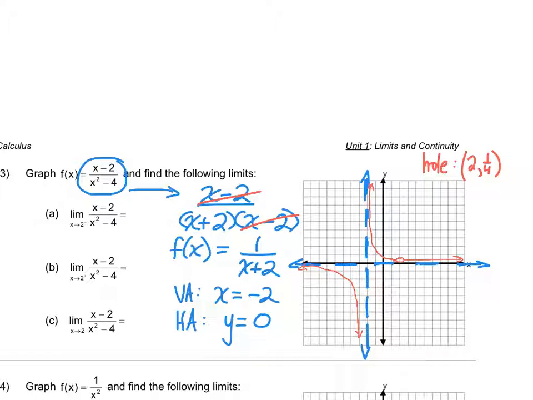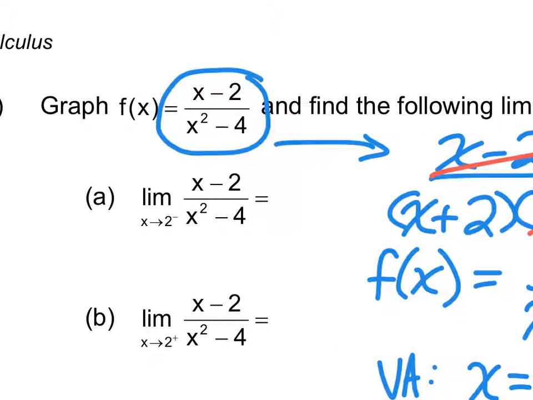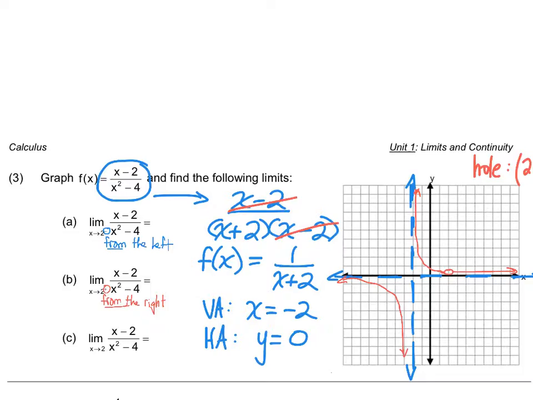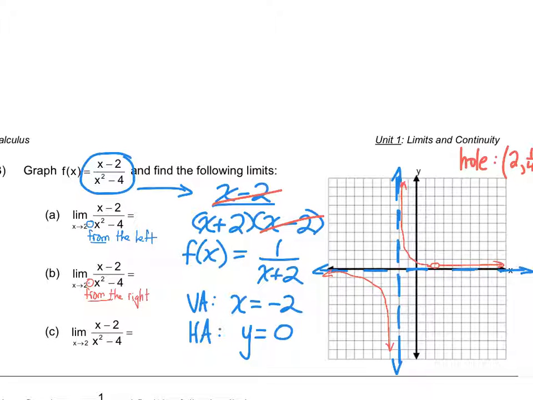So in this particular question, for part A, it's saying that x is approaching 2 from the left, and then 2 from the right. I call it the little dude approach. I just put a little dude on my graph. He's a happy little dude.